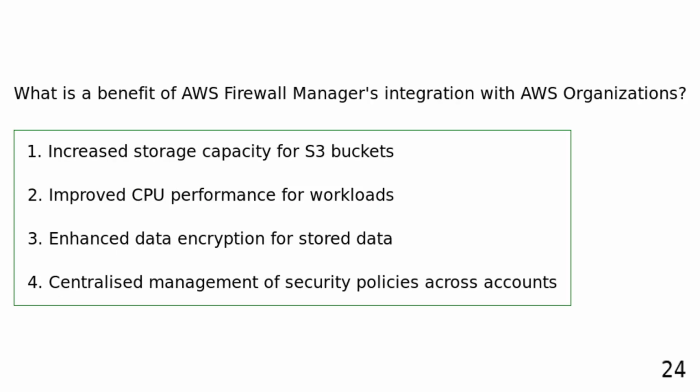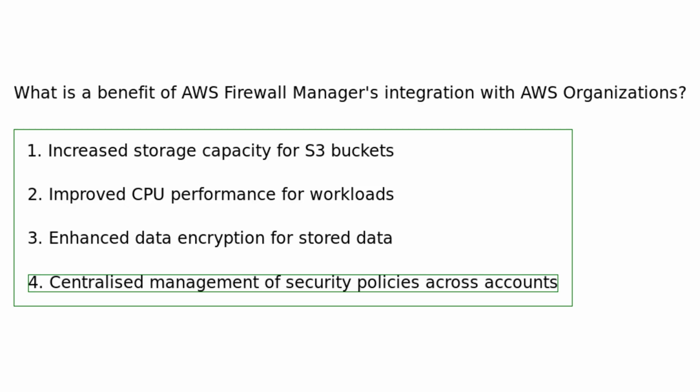What is a benefit of AWS Firewall Manager's integration with AWS Organizations? Increased storage capacity for S3 buckets. Improved CPU performance for workloads. Enhanced data encryption for stored data. Centralized management of security policies across accounts. Integration with AWS Organizations allows AWS Firewall Manager to provide centralized management of security policies across multiple AWS accounts, ensuring consistent security measures are enforced.